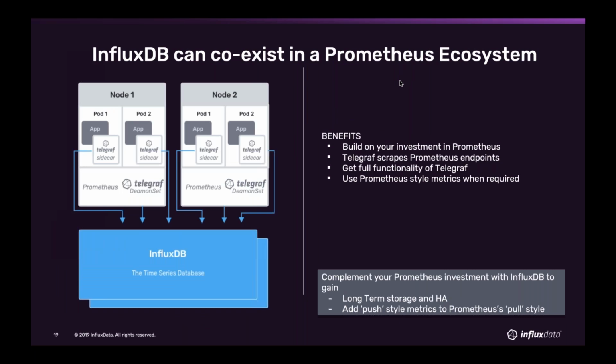And since we are talking cloud native and Prometheus is king when it comes to Kubernetes, we want to show how InfluxDB can run alongside Prometheus, can augment Prometheus and add more metrics to it. One thing we've heard from users is that they hit some roadblocks with Prometheus, right? It doesn't have long-term storage. There's no clustering. There's no high availability. Security isn't built in. So it's not always suitable for the enterprise needs that you may have.